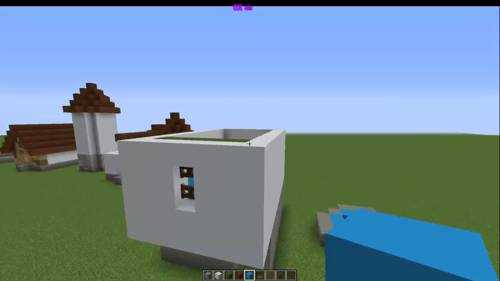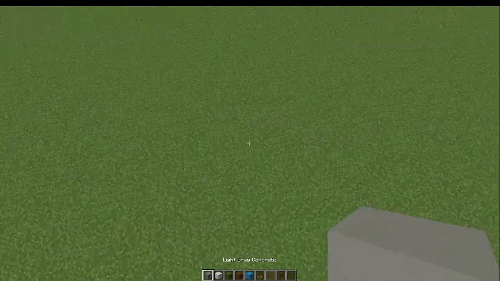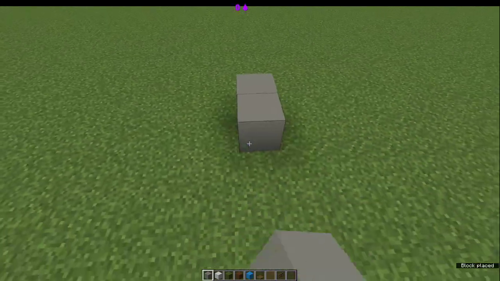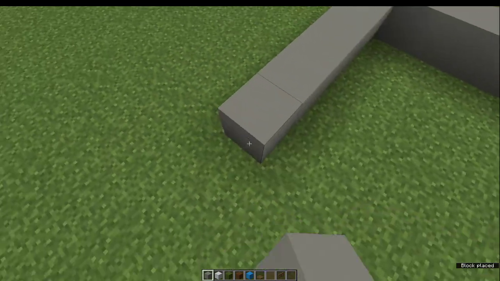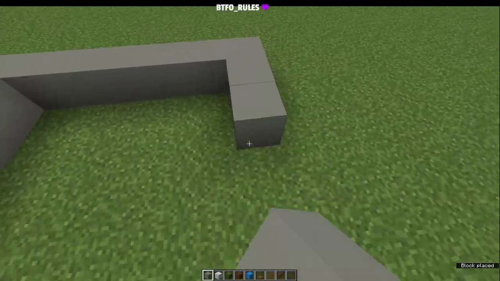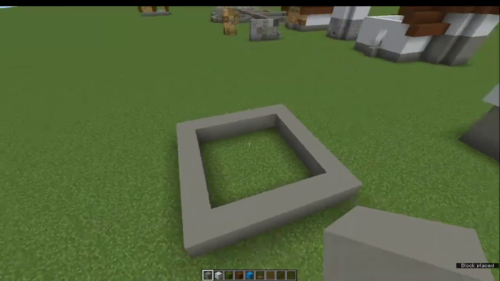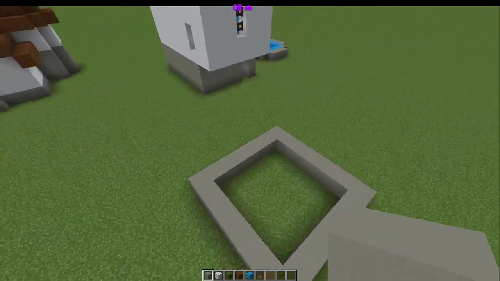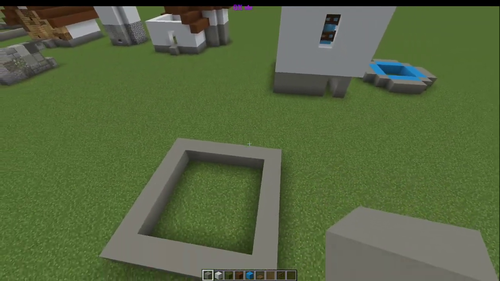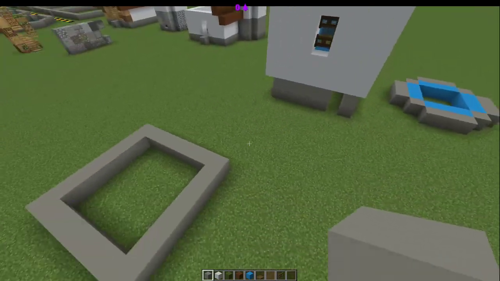So, we're getting this basic idea here. So what I'm going to do is take some of the things we've already done. So 1, 2, 3, 4, 5, 6, 7. So we've got our 7 by 7 here, which is this little house that we've done already over here. I'm going to add this. Now we know this is 7 wide and 9 deep.